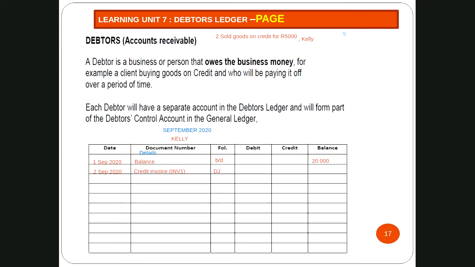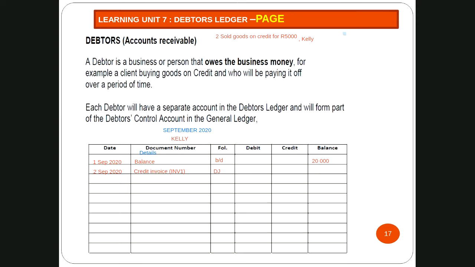This is like a statement. Sometimes when the university or college sends you a statement, it looks like this. Just check the columns for that statement. It shows, if they billed you, it will show under debit. If you paid your account, it will show under credit, and it will show you a new balance. This is the statement. That's how it is for individuals. It's for Kelly now. I can open the one for Sylvester. Can you see? Yes.